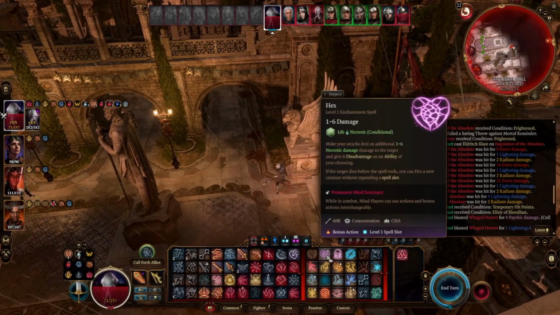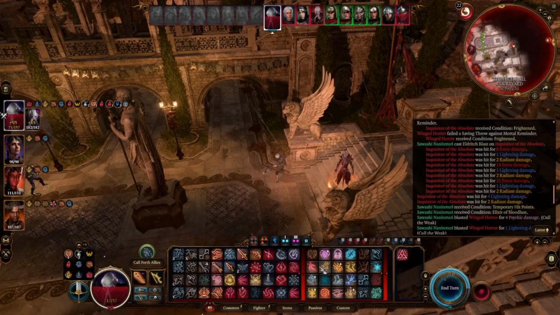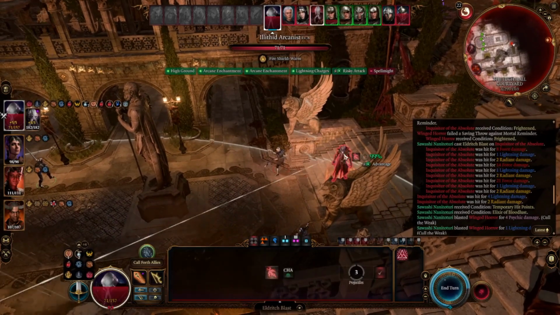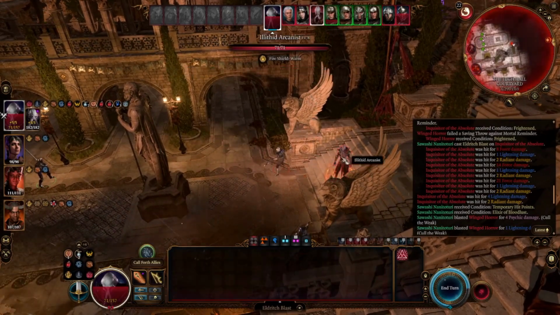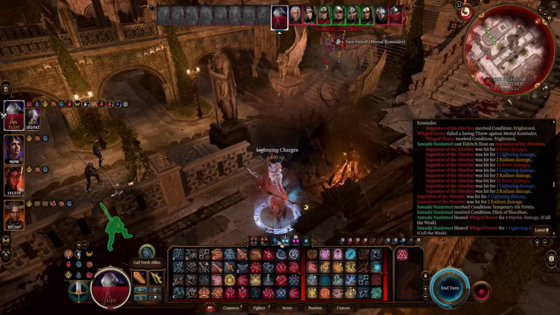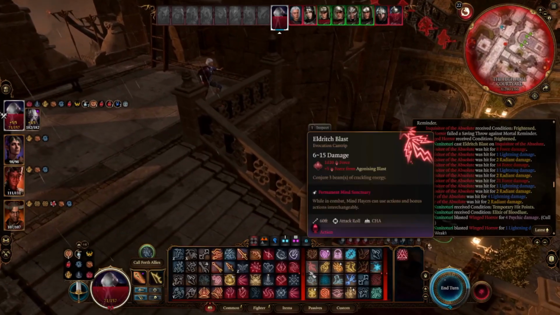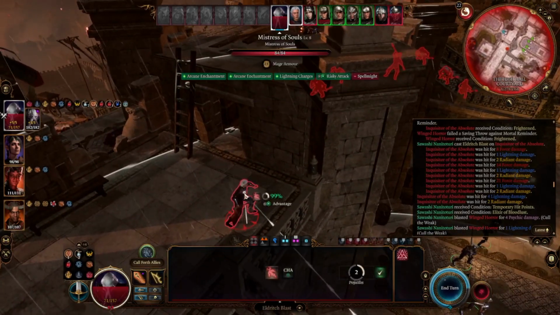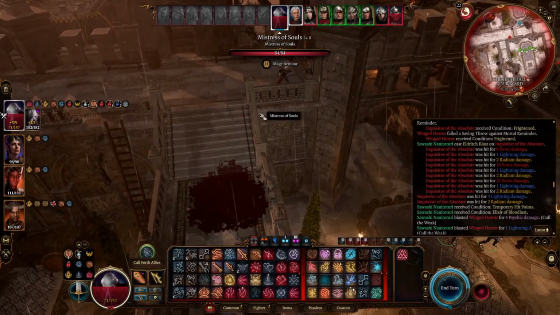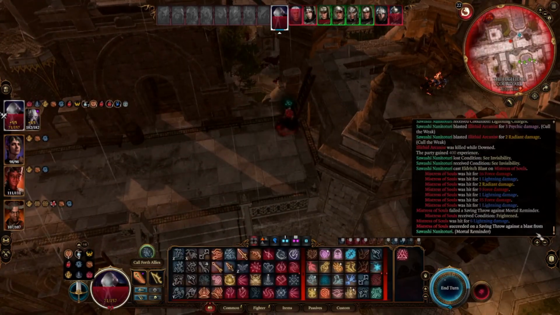Oh, and we could have cast Hex, so each of our Eldritch Blasts would have dealt an additional 1d6 damage, but we don't want to lose a bonus action. Because our bonus actions can be used to cast Eldritch Blasts. But our chance to hit is crazy.